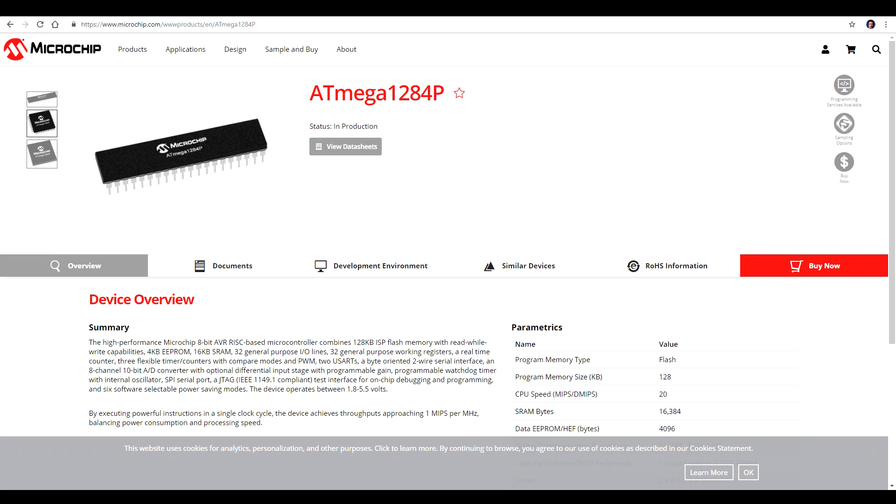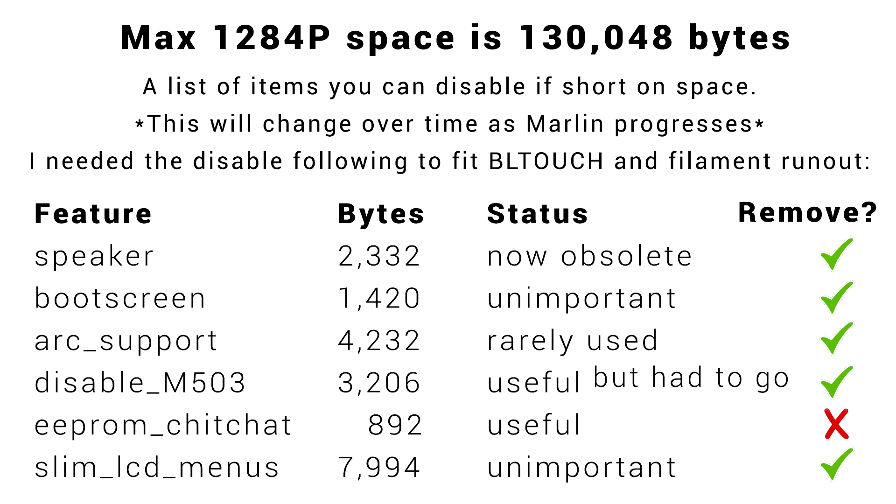The main problem in my opinion is that it doesn't come with a bootloader, which is going to put a big barrier in place for someone new to 3D printing upgrading their firmware. It also has a really small microcontroller, approximately half the size of what you'd expect to find in a lot of other offerings. I've managed to get a BL-Touch and filament runout sensor running on this board, but every time I've added something new I've had to trim off something old. Surely there has to be a better way — and there is.